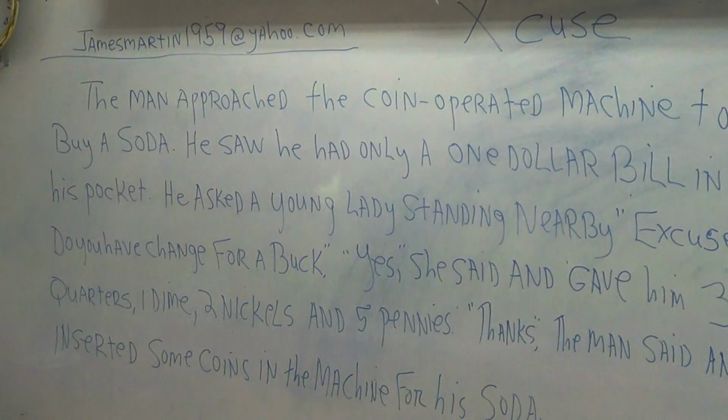The man approached the coin-operated machine to buy a soda. He had only a $1 bill in his pocket. He asked a young lady standing nearby, "Excuse me, do you have change for a buck?" "Yes," she said, and gave him 3 quarters, $1, and 2 nickels and 5 pennies. "Thanks," the man said, and inserted some coins in the machine for his soda. Right, very good.